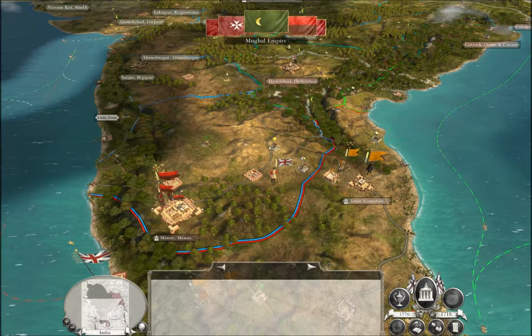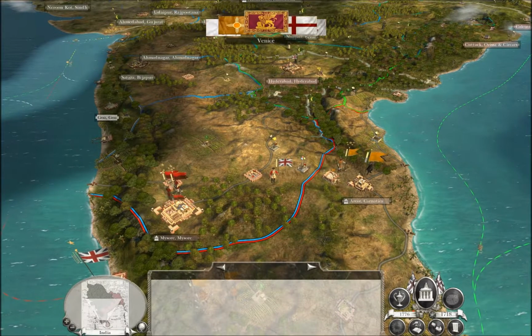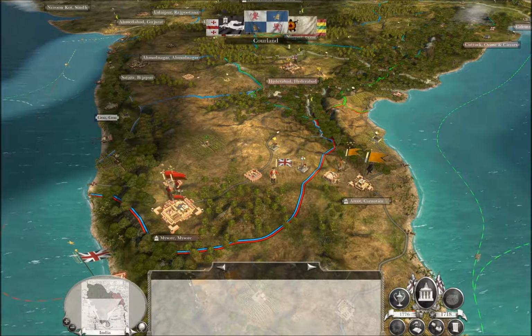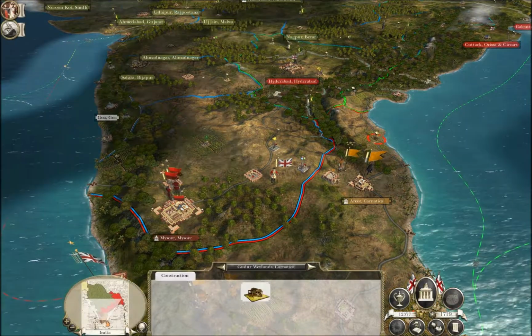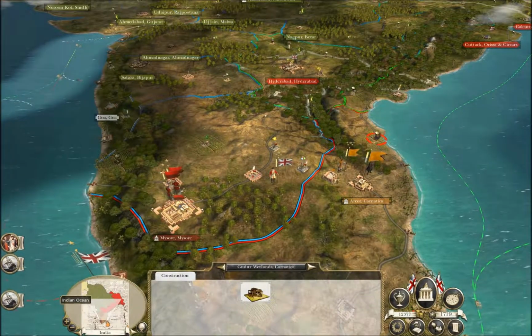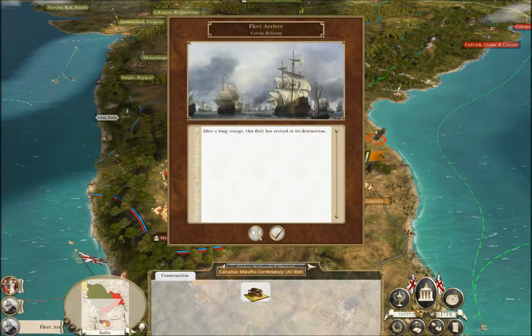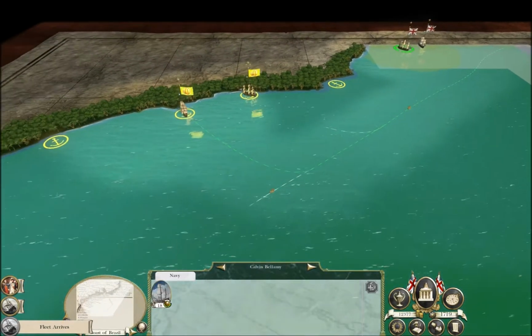We've gone through the difficult ones, which are Austria, Prussia, Russia, and Poland-Lithuania. They're the ones I'm really worried about. In fact, I think I may well give them some money this turn to try and sweeten them a bit. I really don't want to have too many wars at the same time. Fleet arrives. These are the guys that are coming down to trade.